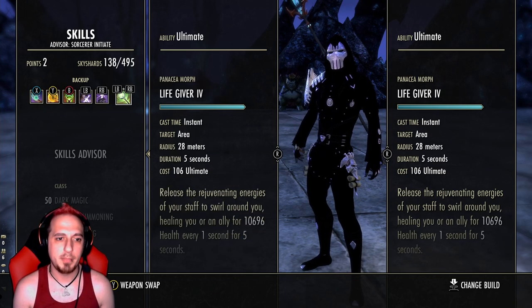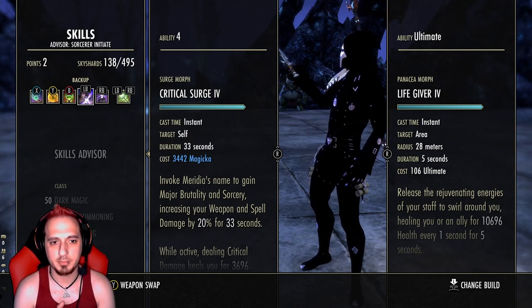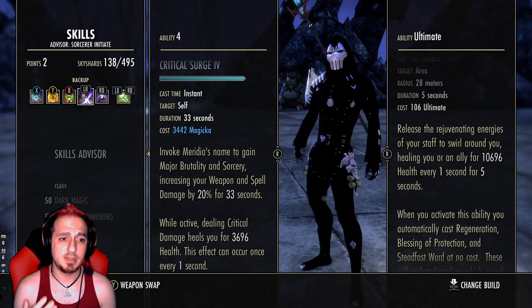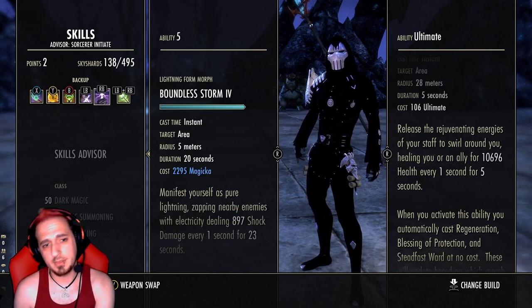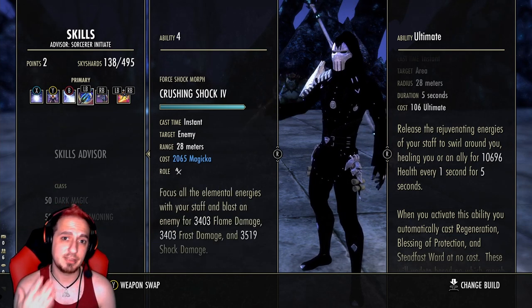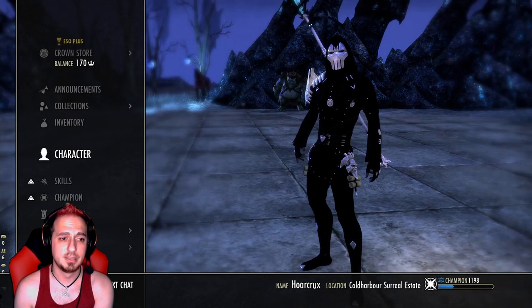Critical Surge, Boundless Storm. Now, I love Critical Surge. You can run the Alliance Spell Drop Pots, don't get me wrong, but Critical Surge is such a good heal by itself, especially when you're critting with Boundless Storm and, you know, all the other stuff you got going on. And especially that's why I really like Crushing Shock, because these 3 chances to crit as well, also giving you a heal. So there's a lot of nuances.